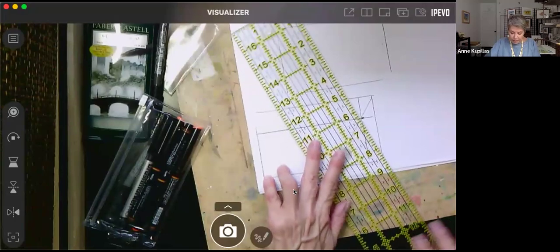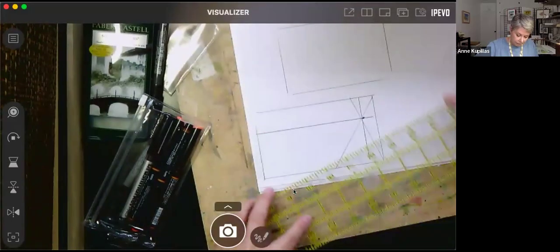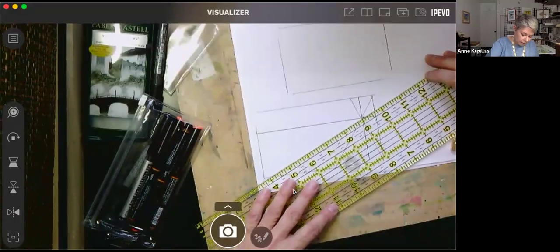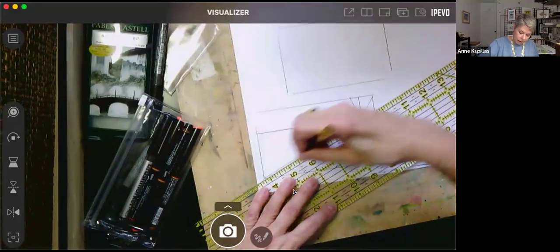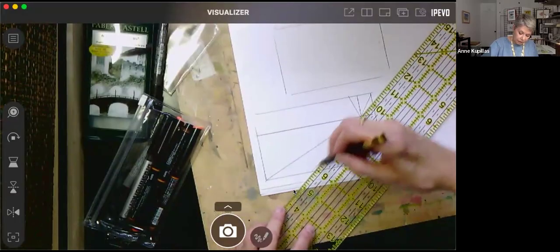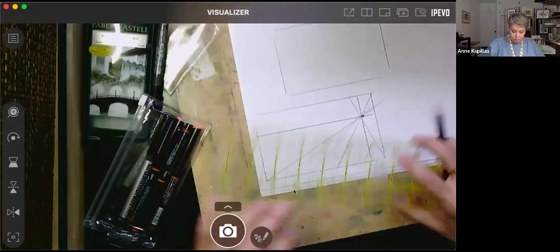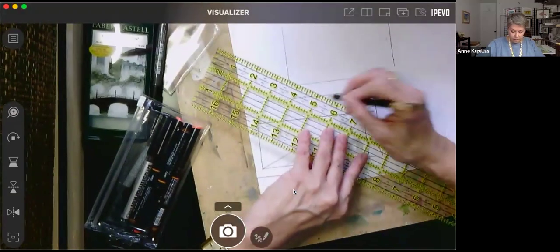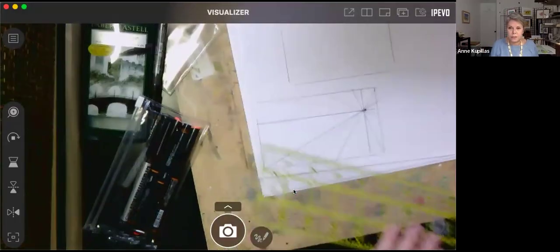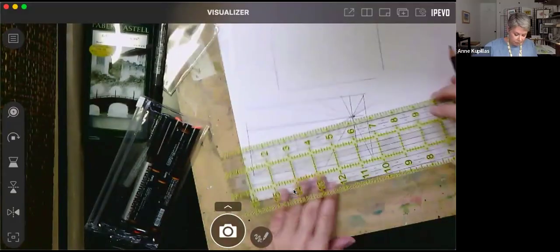And remember, there could be an endless number of radiating lines, endless. I'll connect this one. And all you have to do is just keep slightly moving your ruler, making sure you cross through that dot. See the drama in this situation, you guys? By the way, I feel like I need maybe one or two more lines here.